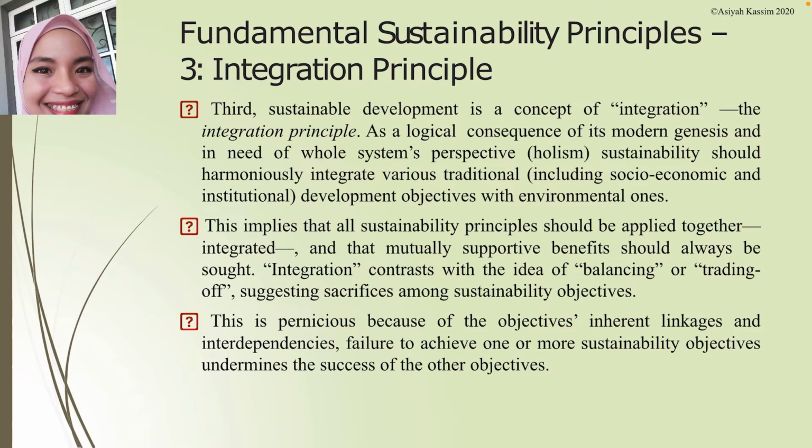So sekiranya berlaku kegagalan untuk mencapai satu objektif, maka objektif yang lain pun tidak mampu dicapai. So for example negara macam France, negara Mongolia. So these two countries, France and Mongolia, what they did is they came out with a strategy where they formed a ministry called the Ministry of Sustainable. So this ministry functions to discuss, to make policy, to regulate laws on sustainable development. So this is a new thing for you, and a bit of an eye opener for you as the environmental policy maker in the future.